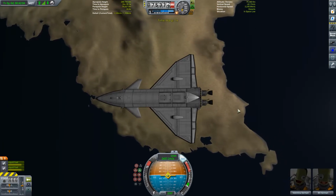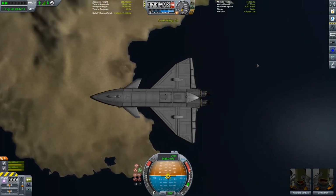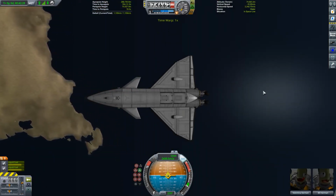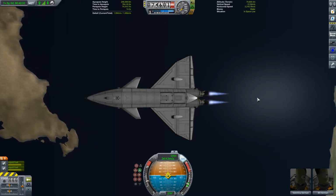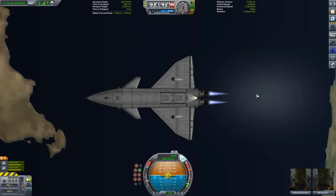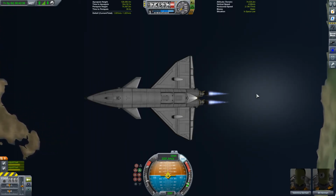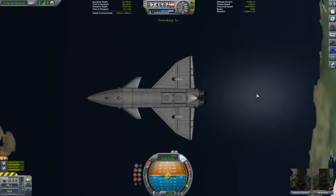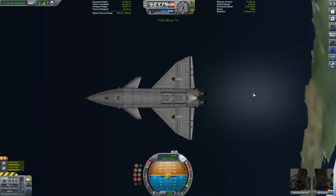It's going to need a bit more technology, obviously, and some new craft and what have you, but it gives us something to aim for, I think, which is something we've been missing from the series up till this point. Let's just start to bring our orbit down a bit, bring our apoapsis down, I should say. Doesn't have to be perfect. That'll do. I don't want to get us back in the atmosphere.